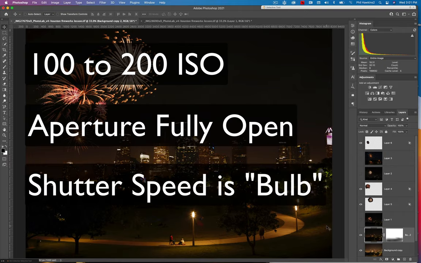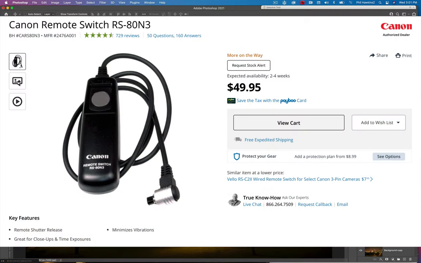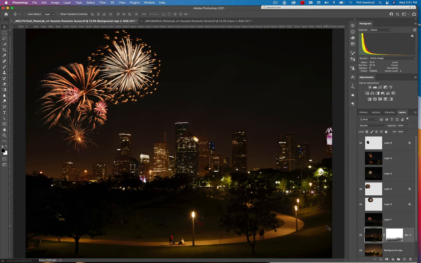Shutter speed is bulb. You're going to put a cable release on your camera. You're going to just open the shutter when a stream goes up. In other words, when you see that rocket go up, you know at some point it's going to explode and give you a display. So you open it, wait for the display. When it concludes, you close it. Then open it again, wait for the next one. And you just stand there during the entire show.